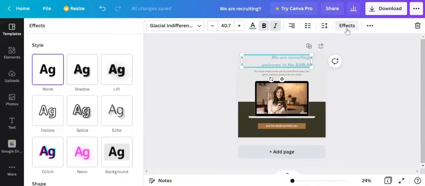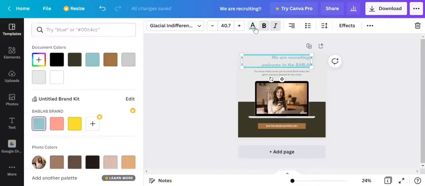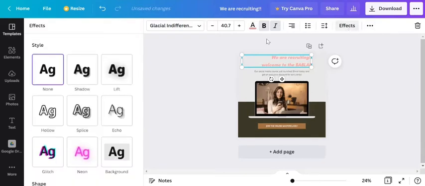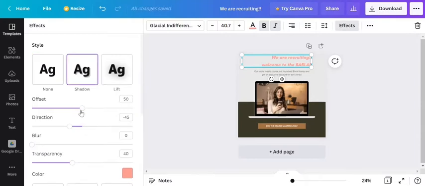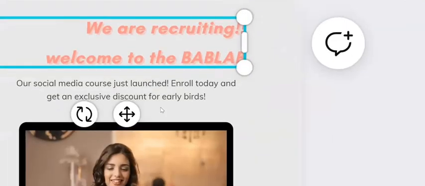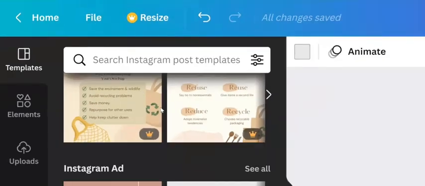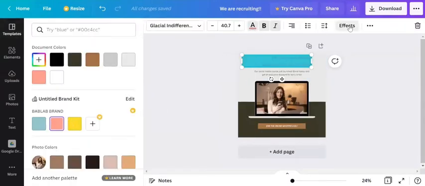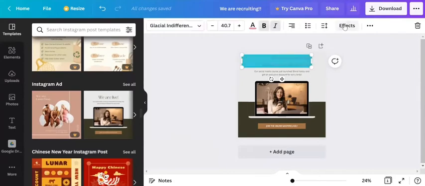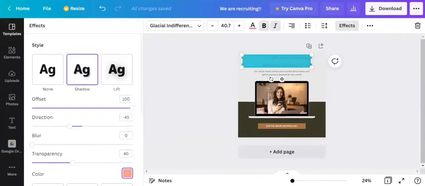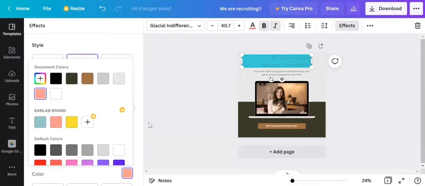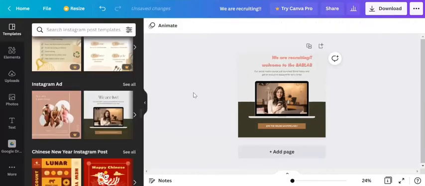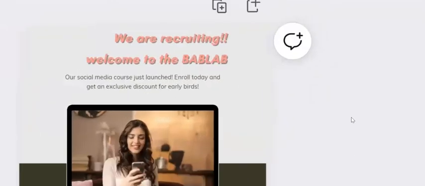You can also add effects. So you can add shadows. For purposes of this, just to see it, I'm going to change the font color. You can change the effects, so you can add a shadow and offset it so that the shadow is a little bit more prominent. So I'm going to zoom in so you can see that. And you can also change the color of the shadow so it won't have to necessarily match the color of the text that you have. So if you want to make it stand out a little bit, you might want to put a shadow color that's a bit darker, like this, for example.